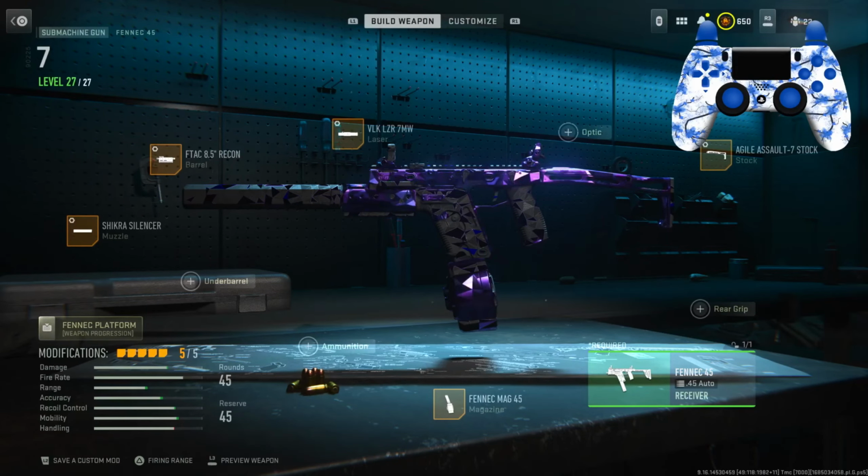I never really used the other barrel, the movement barrel, but I actually mess with it a lot. You move really, really fast with it. I usually use the conversion suppressors for the barrel. They give you a barrel and a suppressor. That's also a nice attachment to use. I mess with that one a lot.